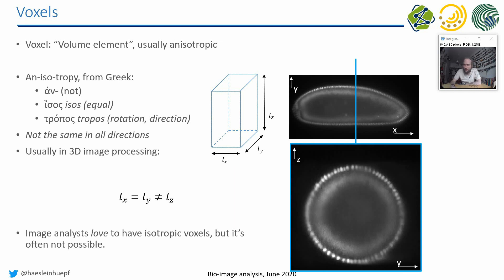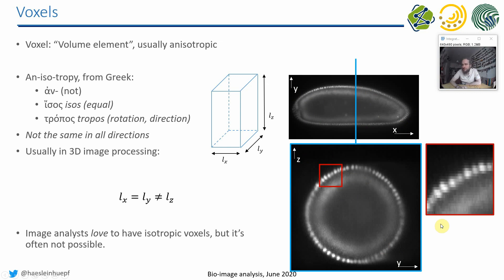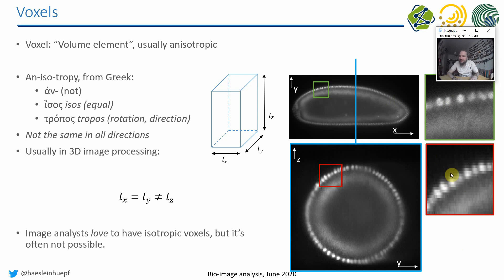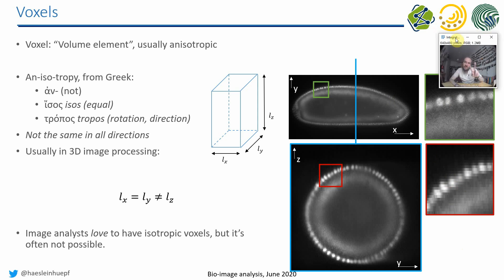If I take my three-dimensional image and look at a single plane, it looks normal, but if I look at all pixels along a line in the third dimension, I get an image with coordinate system Y and Z. When you zoom into such an image, you will realize it looks a little bit weird and stripy in the Z direction compared to an image zoomed in in XY. Image analysts love to have isotropic voxels for convenience, so they don't have to think about it.